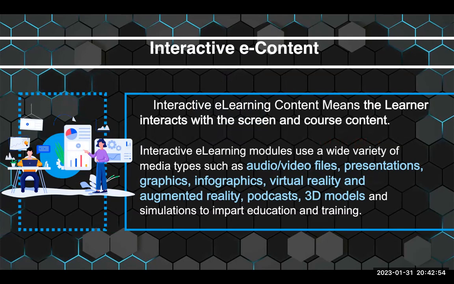Interactive e-learning modules use a wide variety of media types, such as audio, video files, presentations, graphics, infographics, virtual reality and augmented reality, podcasting, 3D models, and simulations to impart education and training. So all these types of techniques you need to add in your e-courses to make them more interactive, more interesting.